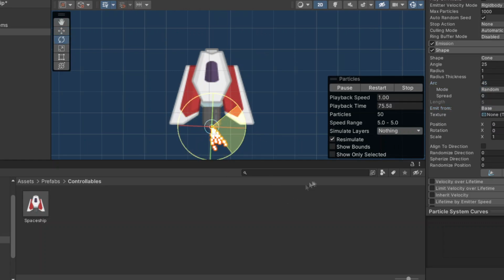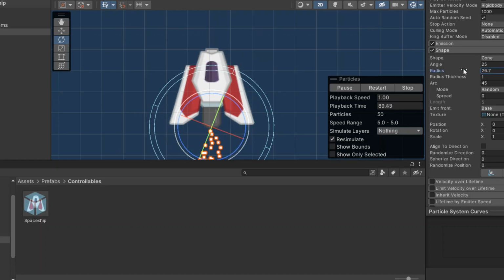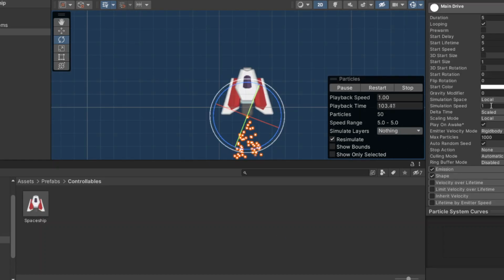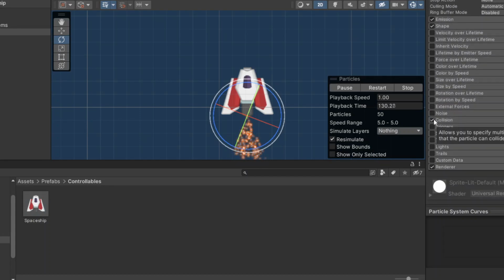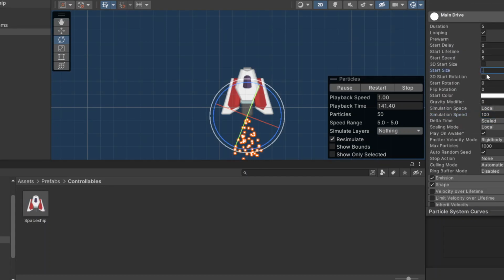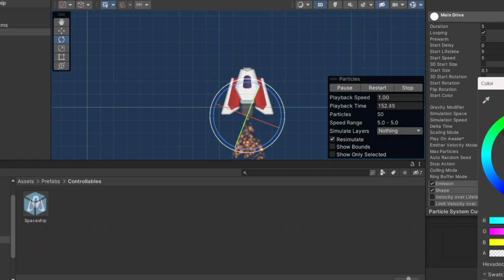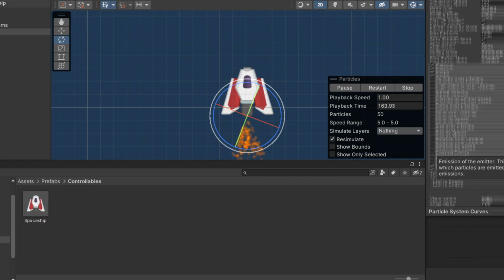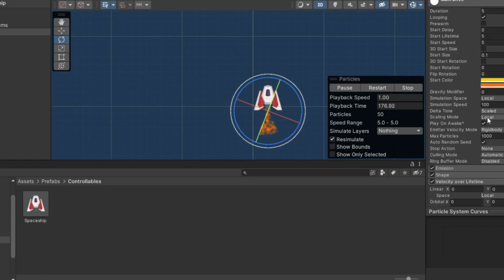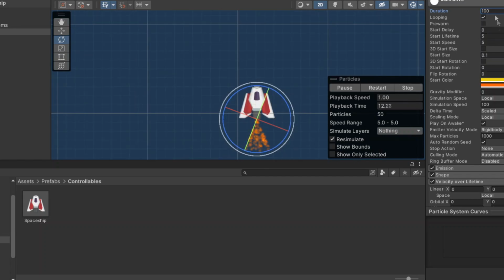I remember a couple of years ago I'd seen a video of someone making a game using only Unity's particle systems, and I was amazed by it. I didn't know how they did it, but now after messing with this, I can kind of see how they did it. They are so customizable, and I think this little thrust plume-esque thing that I've made here only really scratches the surface.